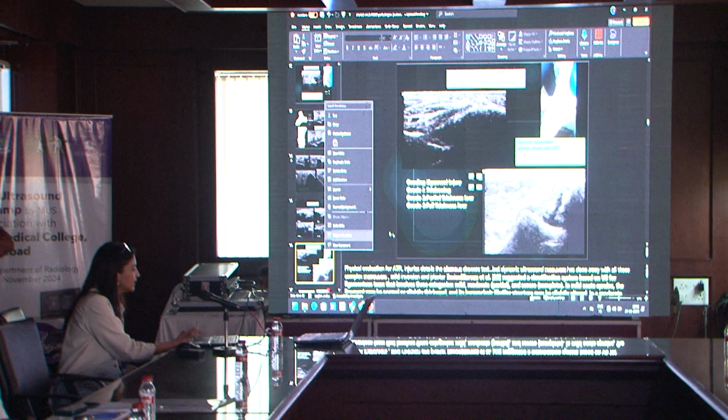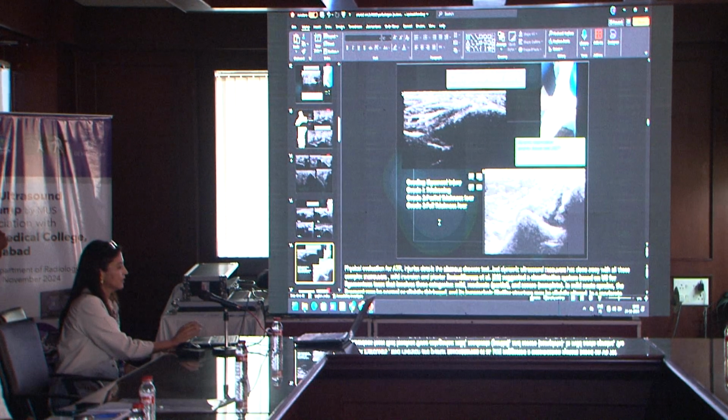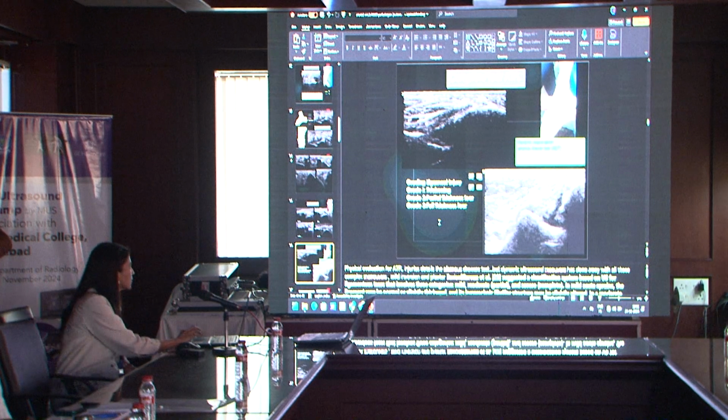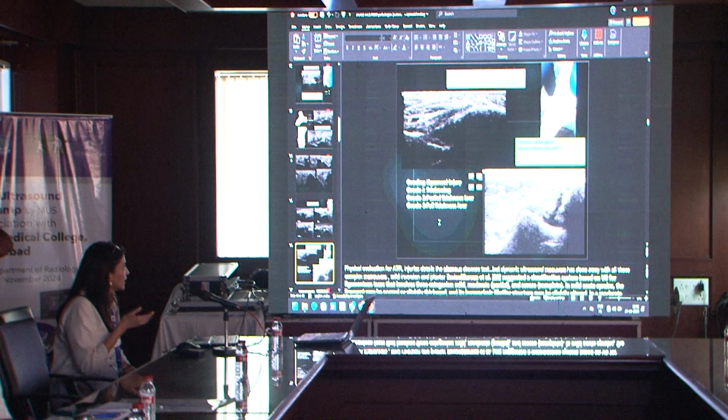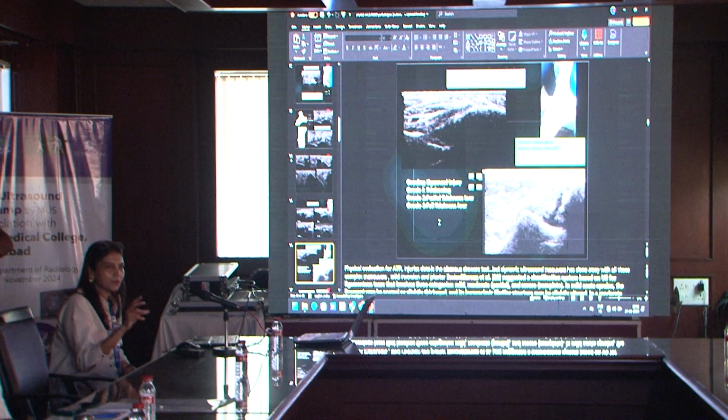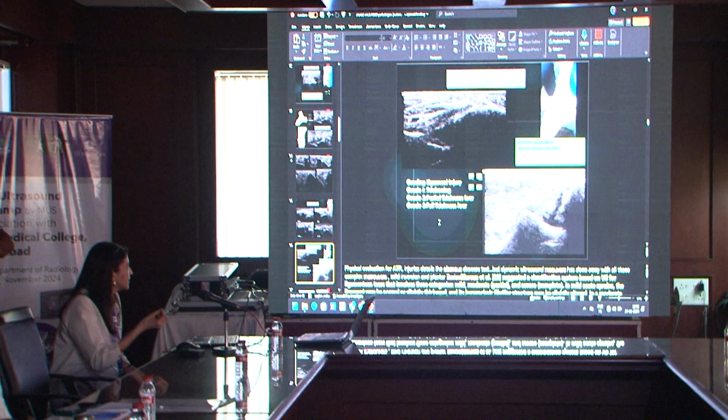Also any ligament injury when we see, they are also graded depending upon how much the injury is. So grade 1 would be only just the thickening of the ligament, where we see that the ligament is thick, hypoechoic, also sometimes echogenic because there would be some kind of hematoma there.